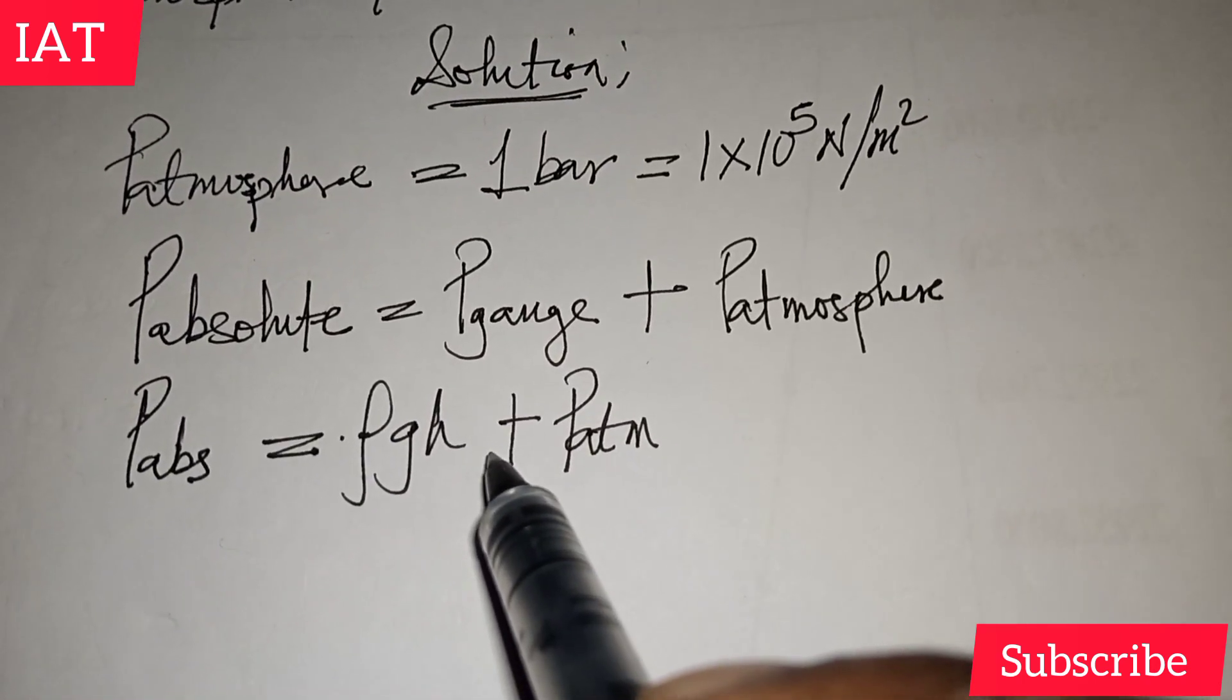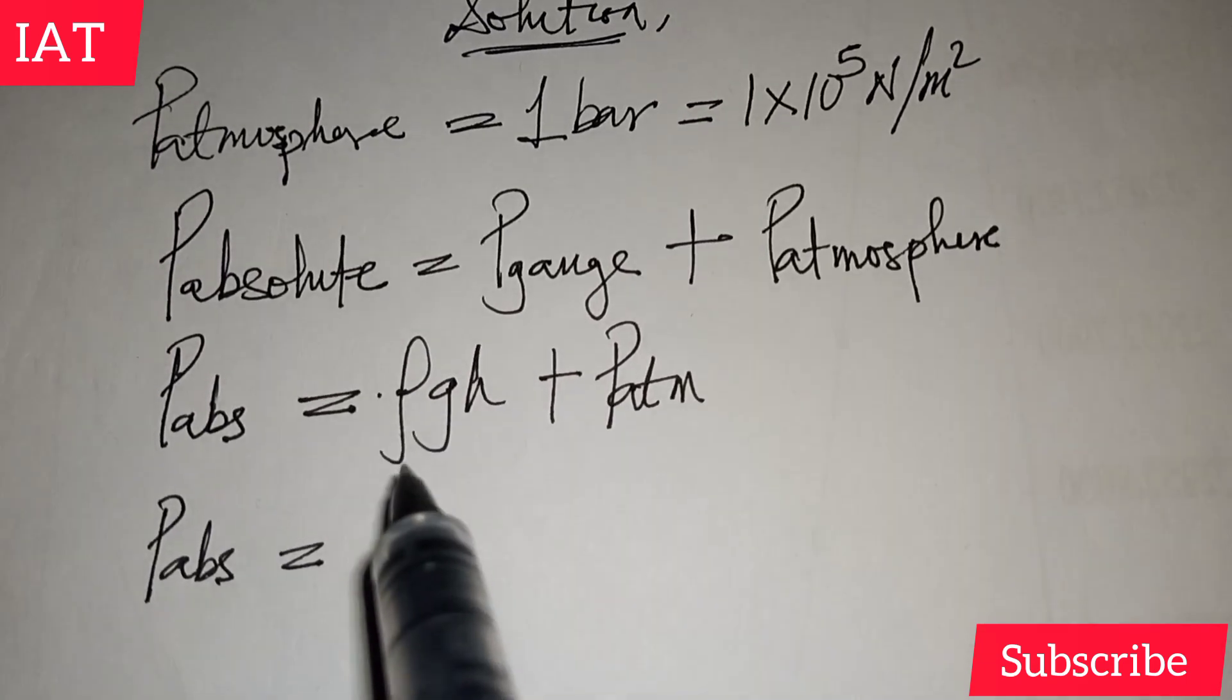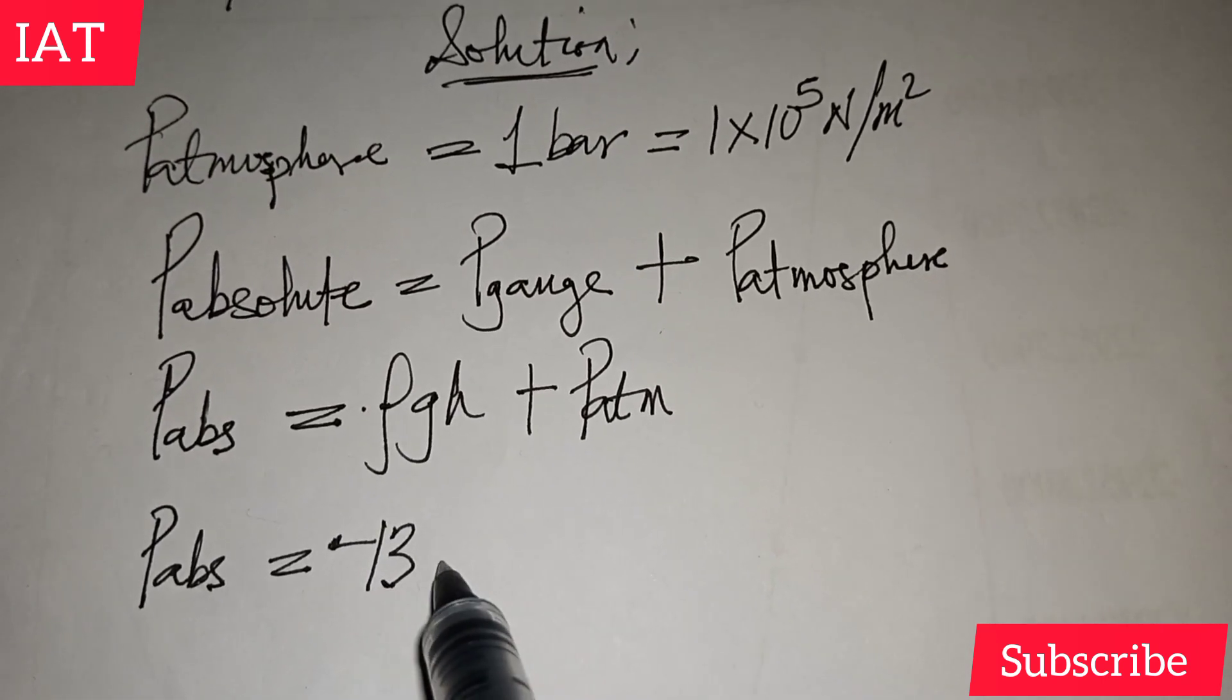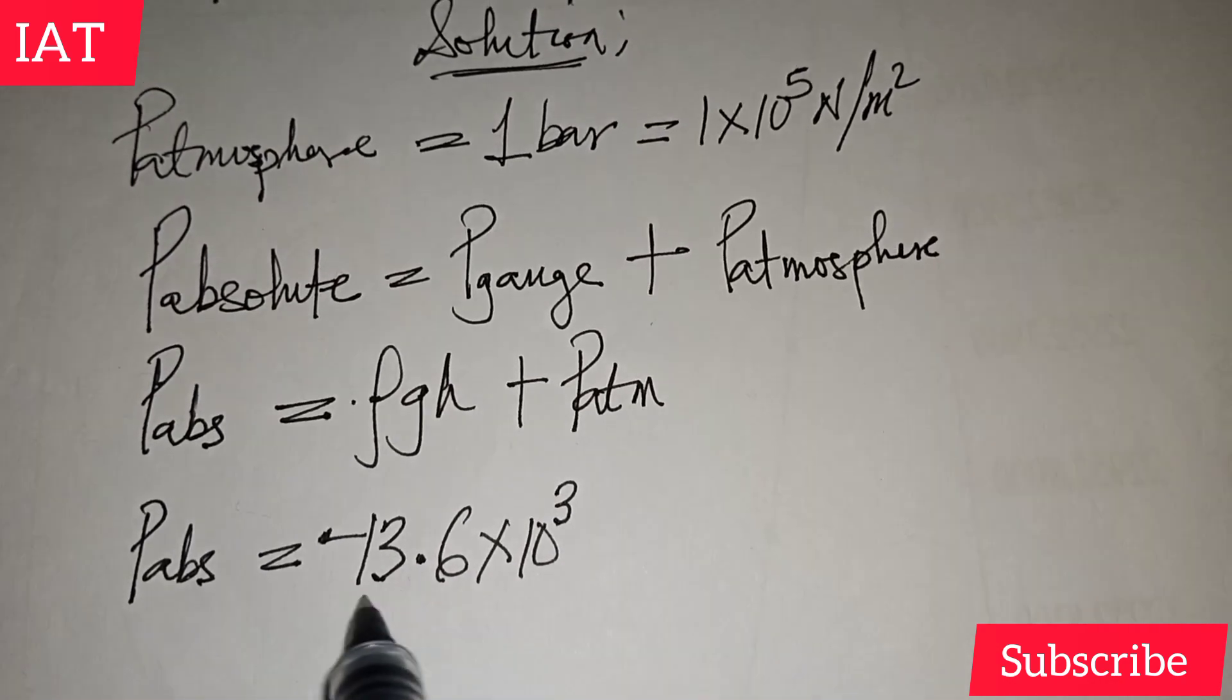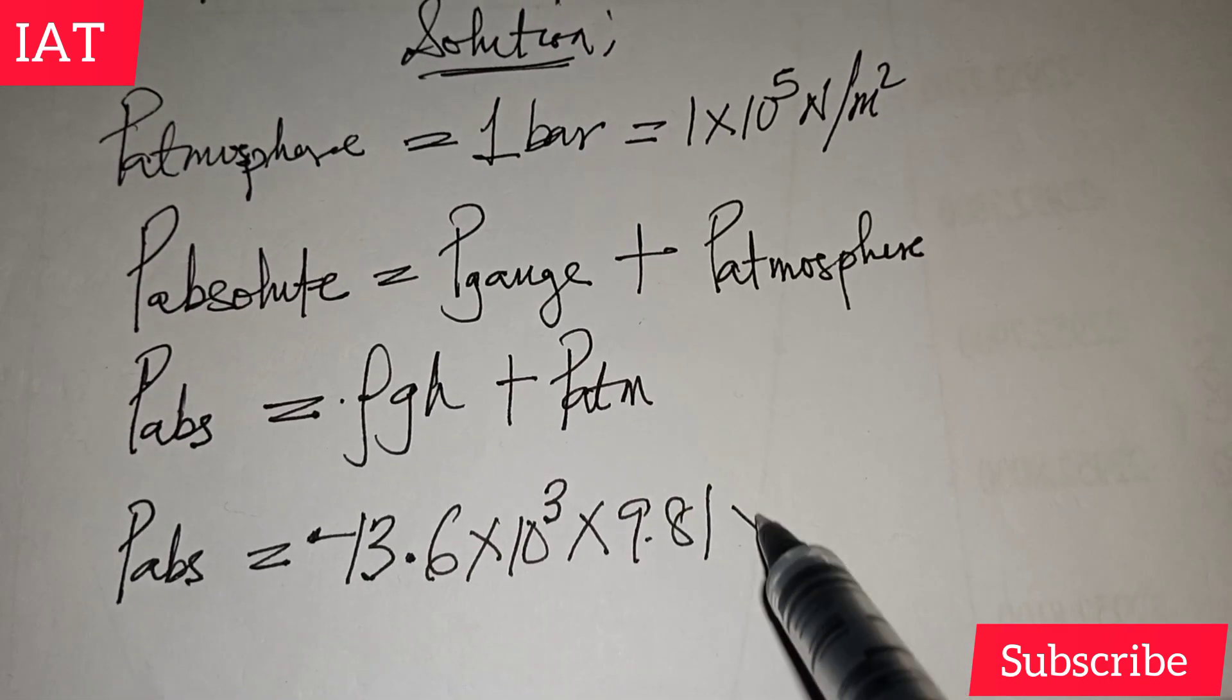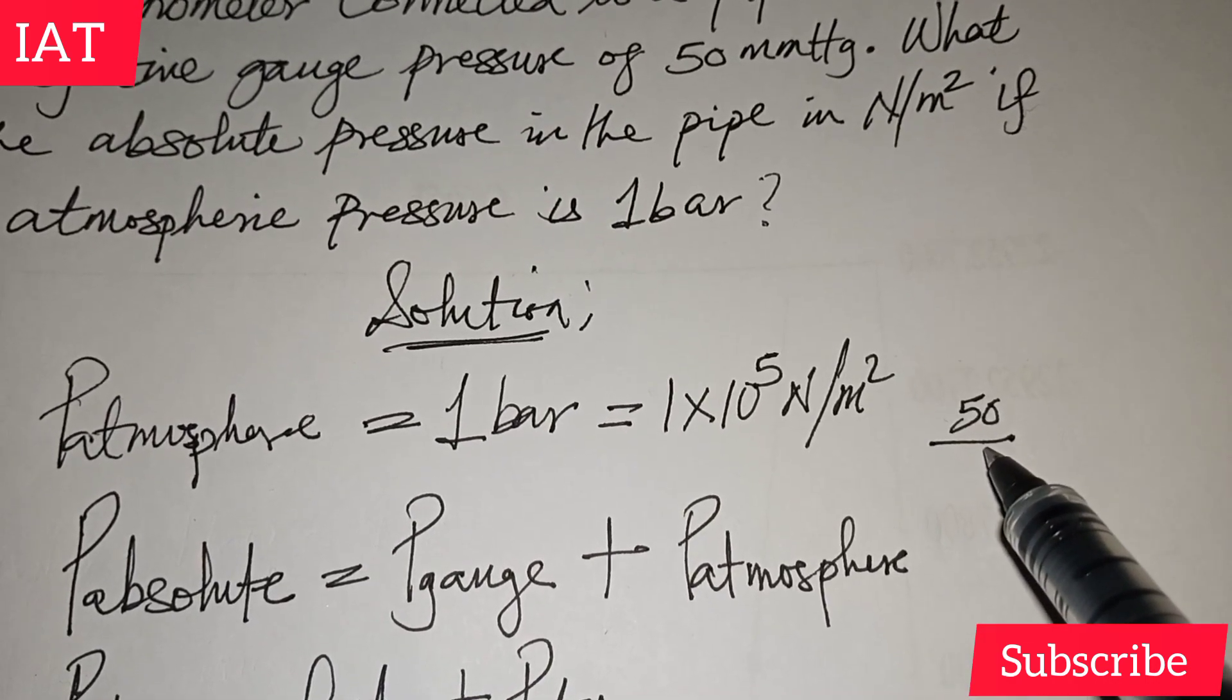The absolute pressure this time will be equal to the density of mercury. If you read through the equation, they say negative gauge pressure, so we add a negative sign attached to it. Even though when we have the final answer, we don't need to reflect it. This is the density of mercury, and this will multiply by g which is 9.81, and multiplies by 50 millimeter mercury.